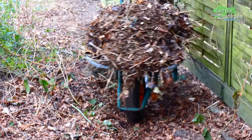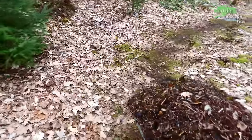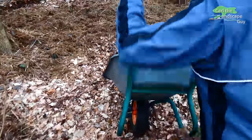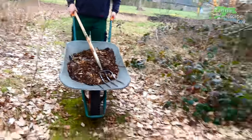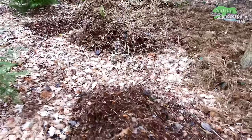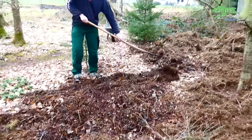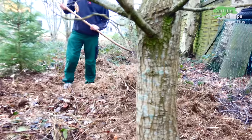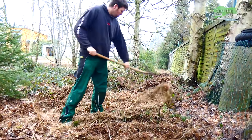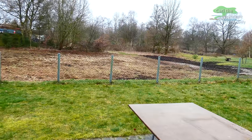We bring the shredded matter to a desolate area on the property. And since it doesn't have to be driven off to a different location, it saves on cost and effort. It also ensures that the plant seeds and the biomass can re-establish locally. Even for small animals and insects, the layer of shredded mass is a welcome habitat. And this is how the area looks like now.